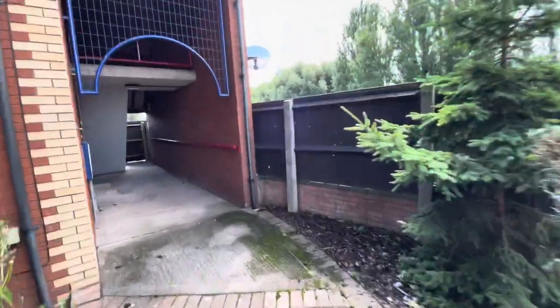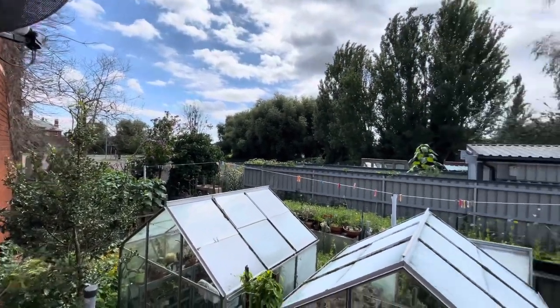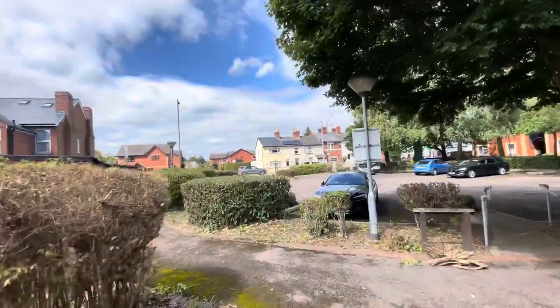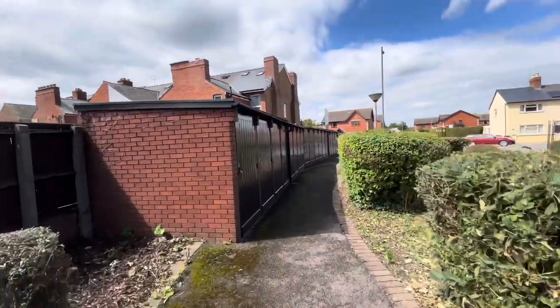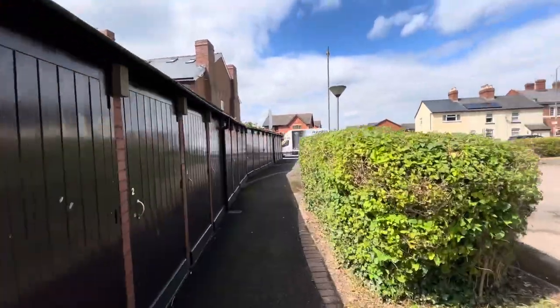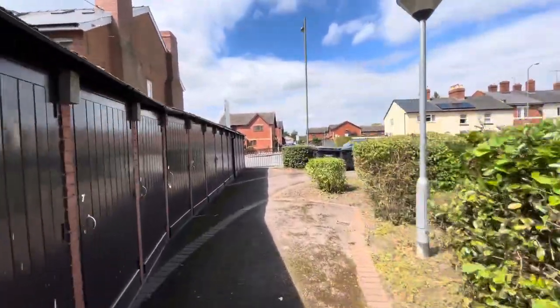I'll have a look over here just to be on the quick glance, I think. See what's going on. There's a car park there. You can get behind there. There's a car park behind the house. That is where you probably park the car. There's nowhere to park on the front, but it looks as if you can park the car at a car park behind the property, which is good. So there we go. We have Edgar Street, £150,000.